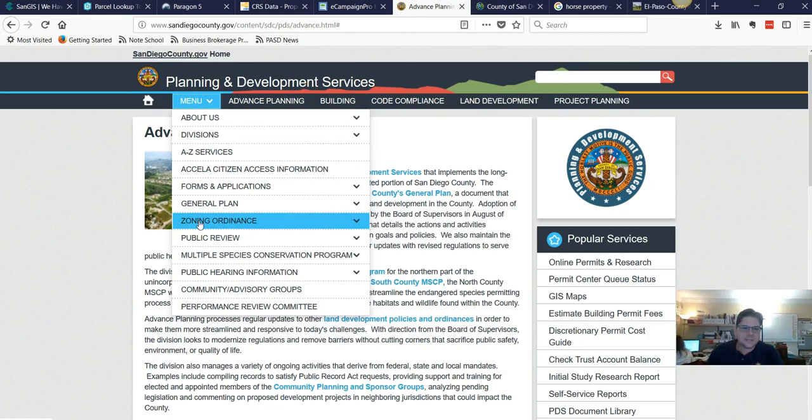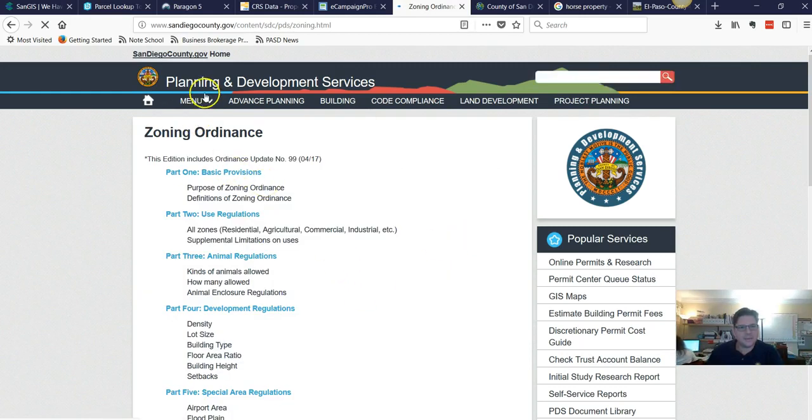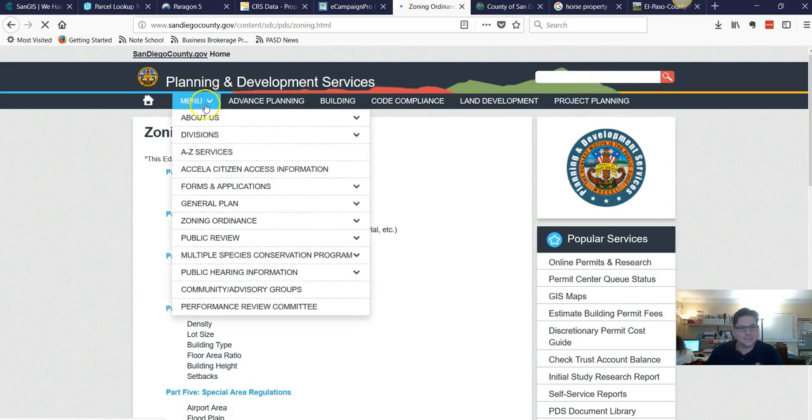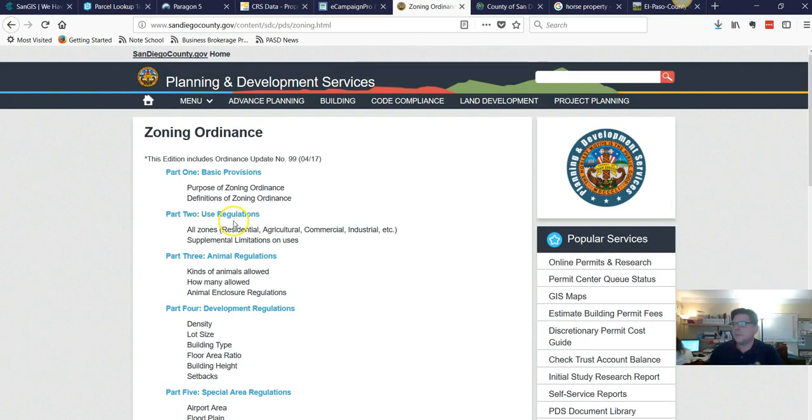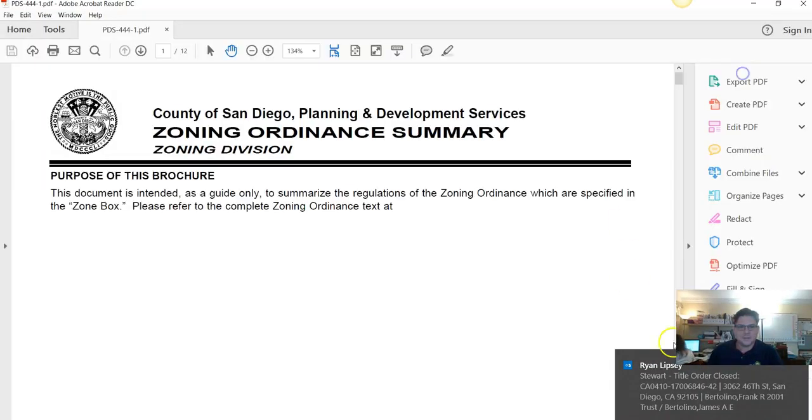In this case, Julian is an unincorporated town in the County of San Diego, so I'm going to go for the county zoning ordinance. That's their page, so you can go there. However, the zoning ordinance summary, I have it over here. This is what you want.